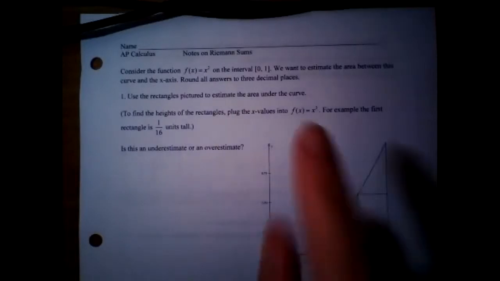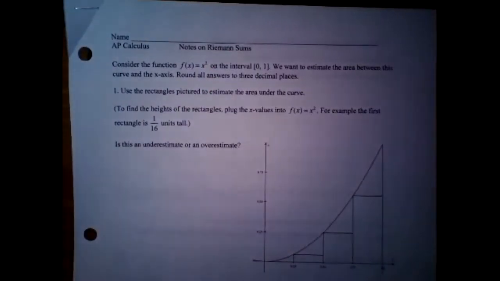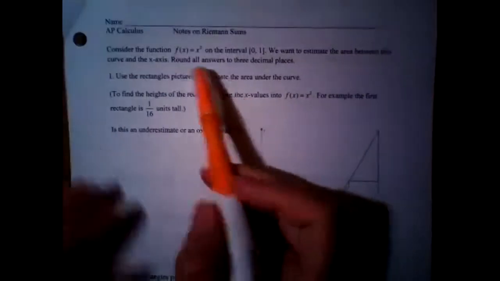All right, so today we're going to do Riemann sums. Everything's named after the guy that came up with it, so this guy Riemann. So what we're going to try to do is estimate the area under a curve. And so I picked an easy function for us to start with.